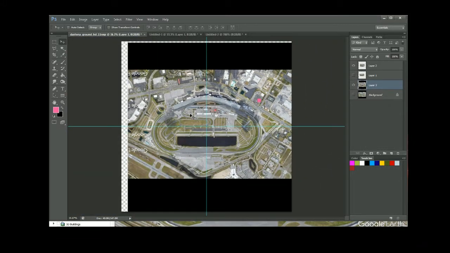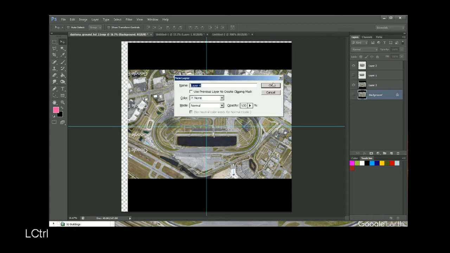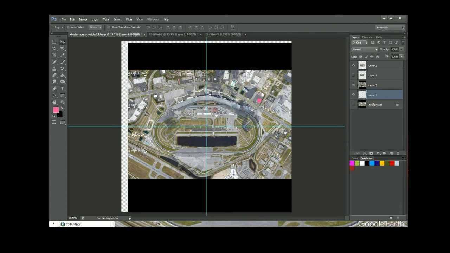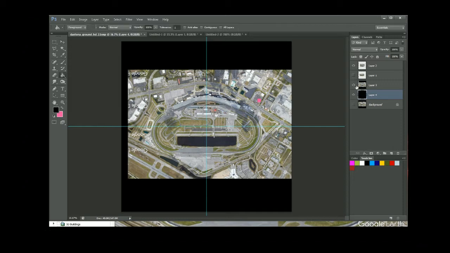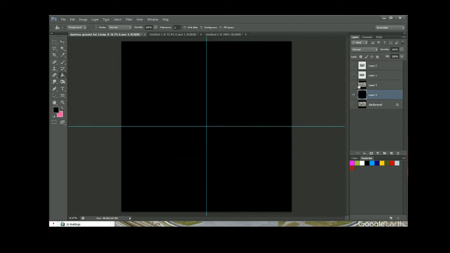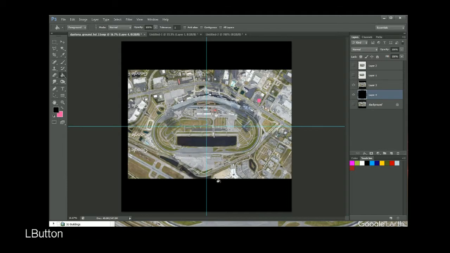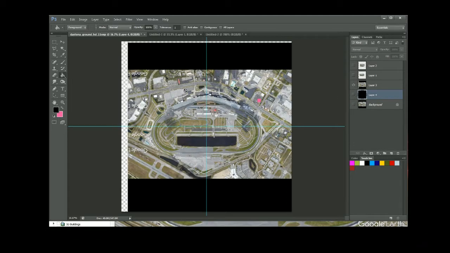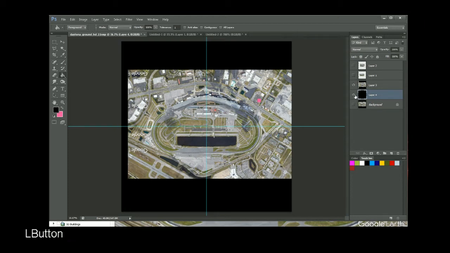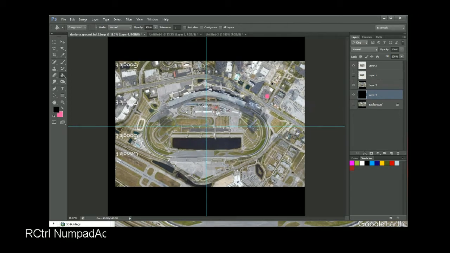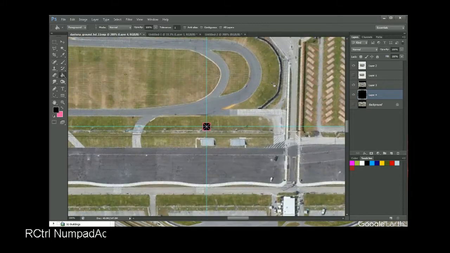Doing that way, I now need to fill in some missing information, so I'm going to create a new layer. You can see there's transparency, and I don't want that. I'm going to go ahead and make a flood fill black layer behind everything, so now I've got a black base layer, the image background that I originally moved, which is now centered properly, and then my alignment layer, which really isn't necessary at this point, but it does have my little center mark on it, so I'm going to leave that in there.